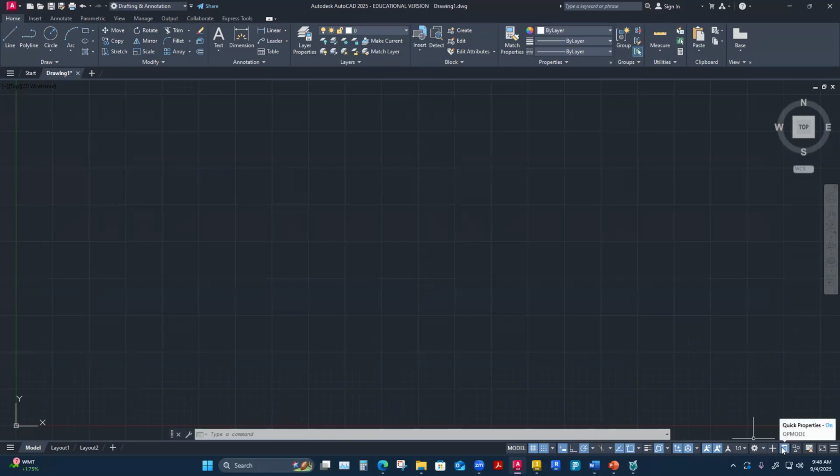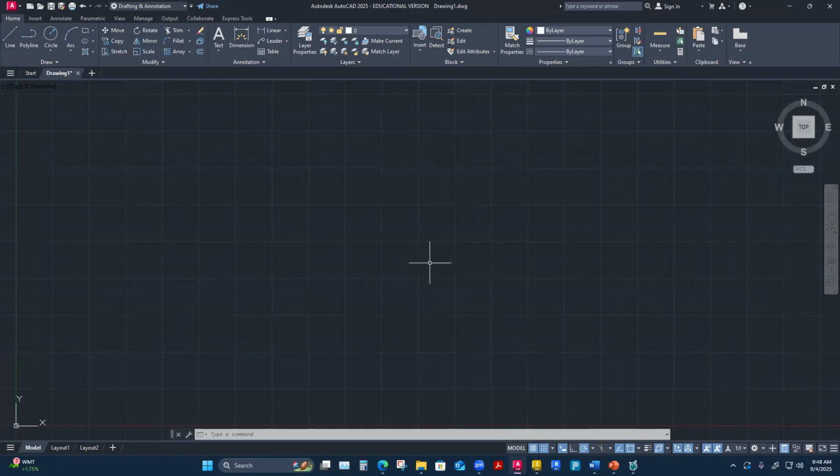And then what else do I have? I have a quick properties mode. I don't always use that. I think it allows me to right click on stuff and get to quick properties when I'm in a command. The other two, isolate objects, I don't think I use. I could remove some of these. Okay, that is the status bar. It gets pretty big. Mine is pretty large. Actually, I had a lot more icons on here than I thought.